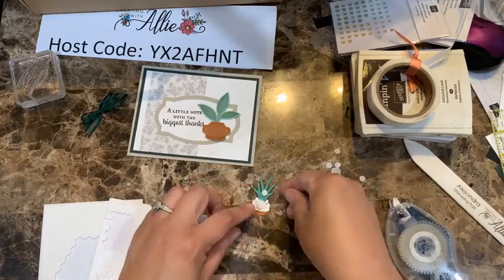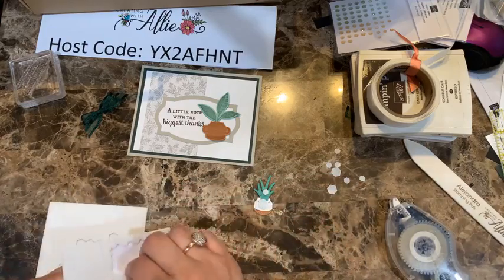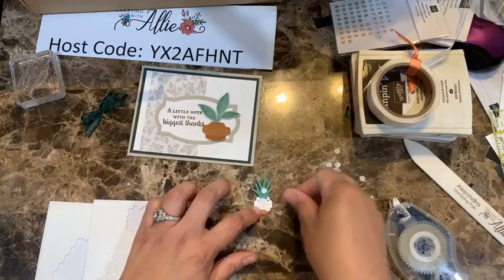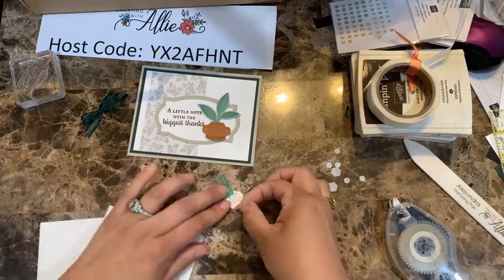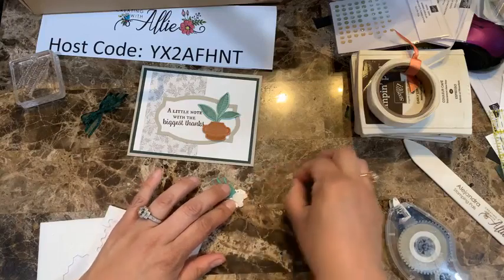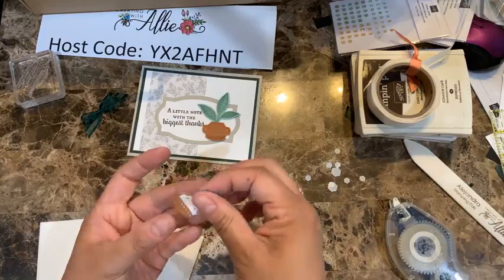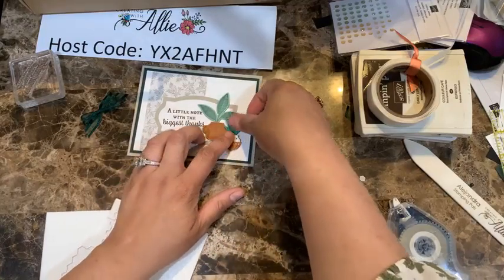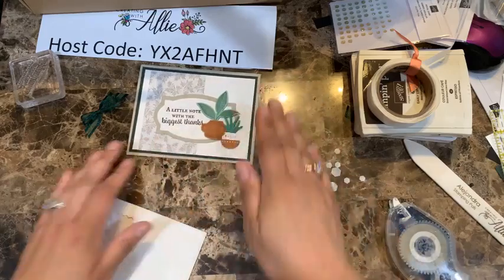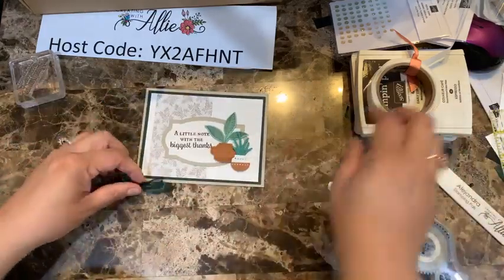See, I'm going to be adding one more here just to make sure that I grab those two, making sure that I am grabbing both of the dies, right? Although they're glued with the glue dots, but still, you know? So I'm just going to put it like so. Right? Look at how beautiful this looks. And then I'm going to go ahead and add this one with a glue dot.